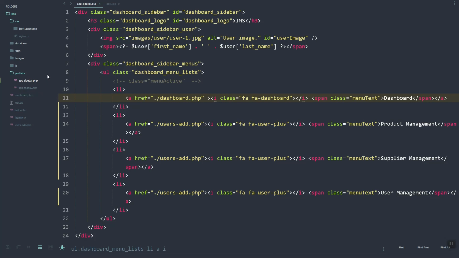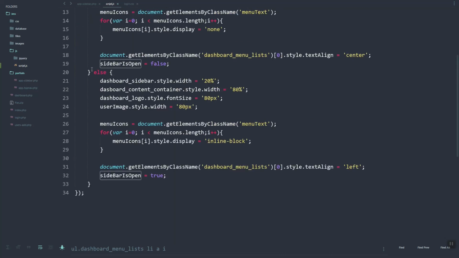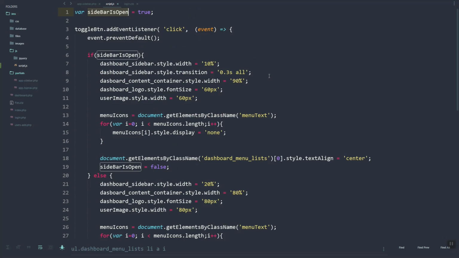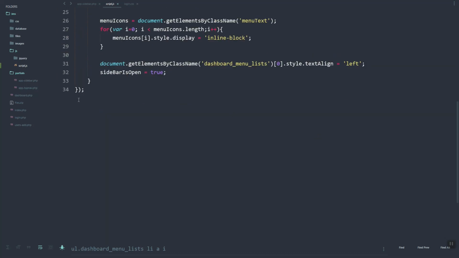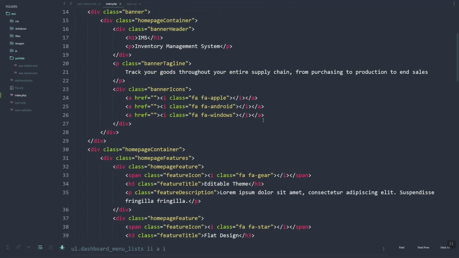So if we go to our script.js, I think it's in the index.php.